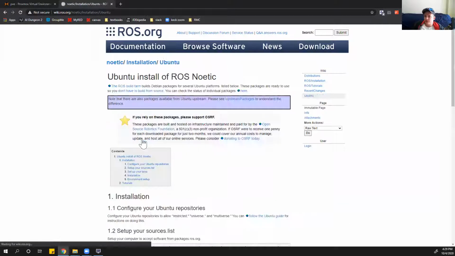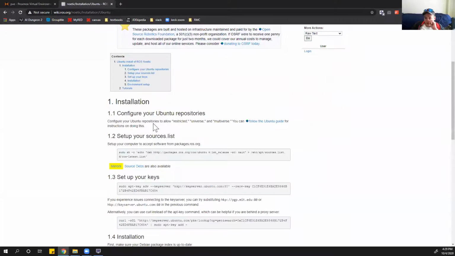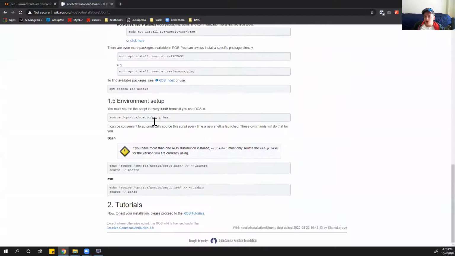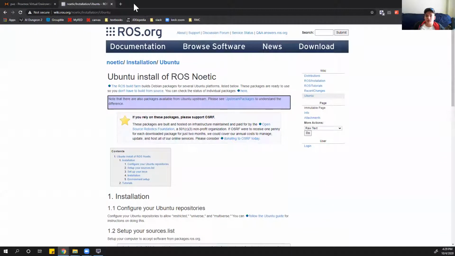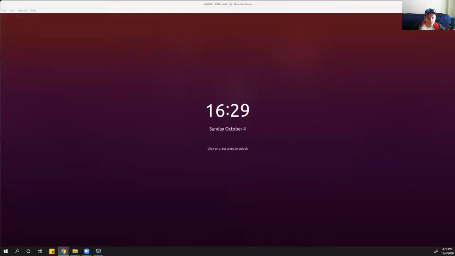So just hit Ubuntu there. And then boom, this is going to have all of the steps, all of the commands, everything. This is literally where I'm going to be getting pretty much everything for today.